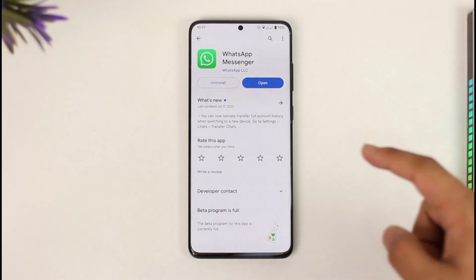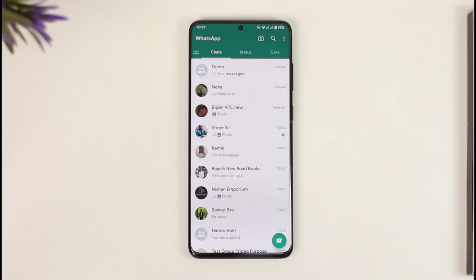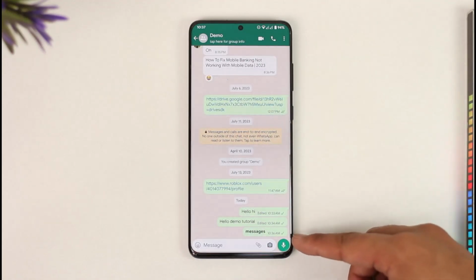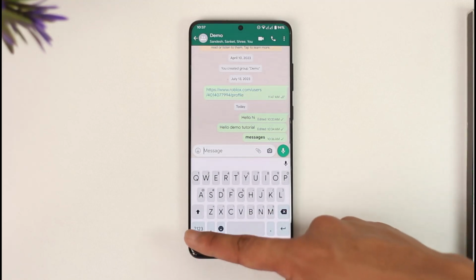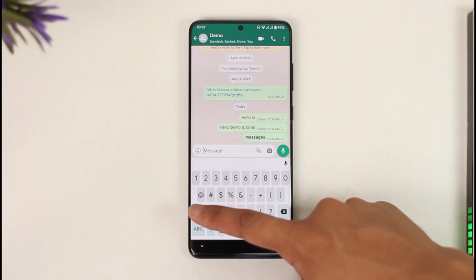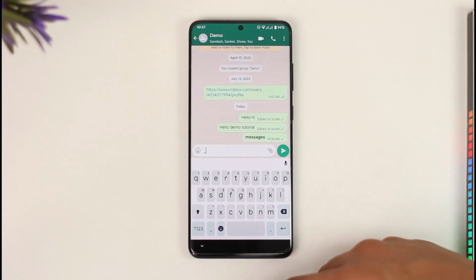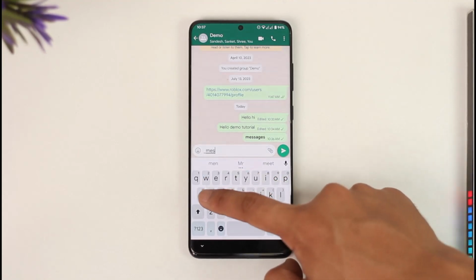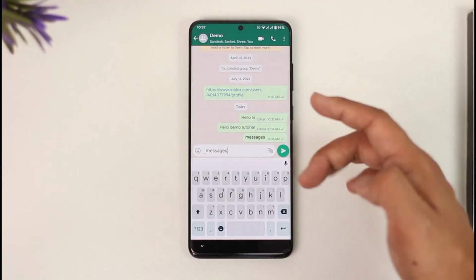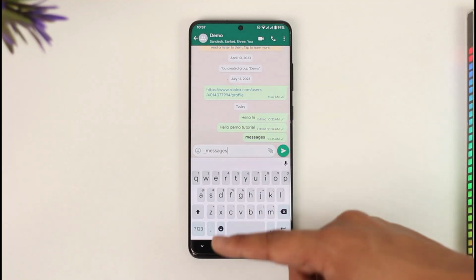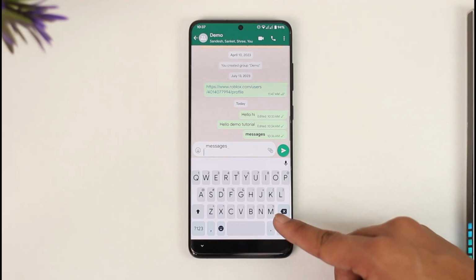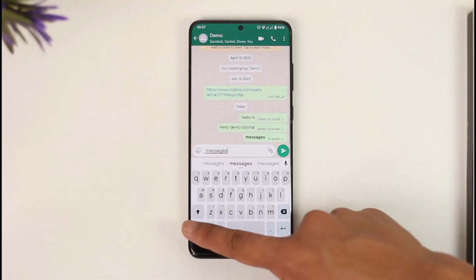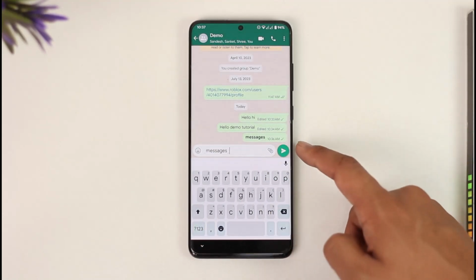So for this, all you have to do is go ahead and simply open the WhatsApp Messenger application, and now simply head over to it. Previously I did a bold tutorial, so you can watch that video if you like. Now for the italic one, before you type in a message, just type in an underscore. Once you type in the underscore, you can simply go ahead and enter your message's text, and now without leaving a space or anything, right after your word or sentence, you can simply end it with an underscore again. Once you end it with another underscore, your message is going to be sent in an italic format.